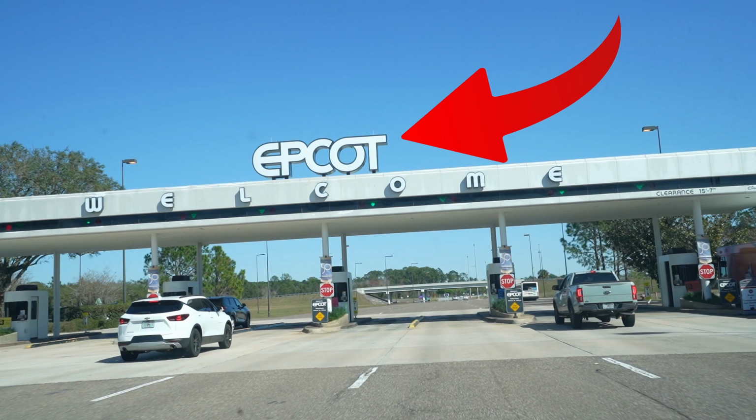My bright face is beaming off of the sun right now. However, coming in today, I saw that the Epcot signage over the entrance gates was new. I don't know if you guys saw that. I tried to get a quick video of it, but that was kind of unique. It was a new sign there, I think. And I think that just got put in maybe a day or 2 ago. So that's kind of cool.